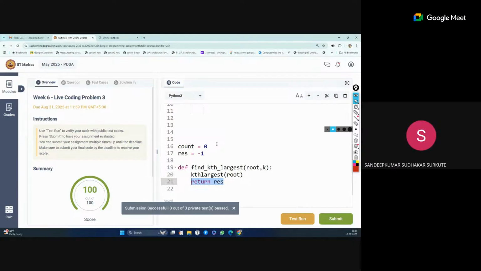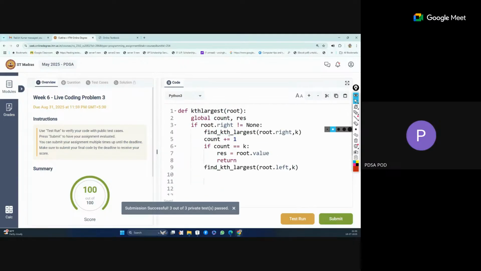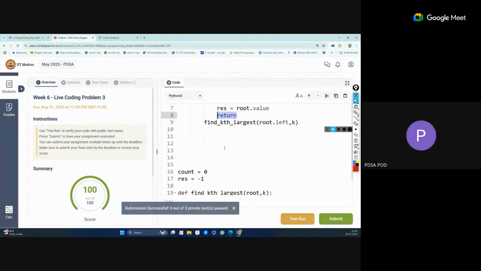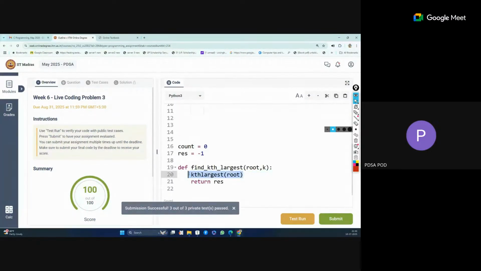Correct, sir. Now I understood the logic of finding our kth largest. But what I'm not understanding is the empty returns of the stack of this whole recursion. So if you are returning here, that is coming to this point. After that the next step is return res, which is a global value.